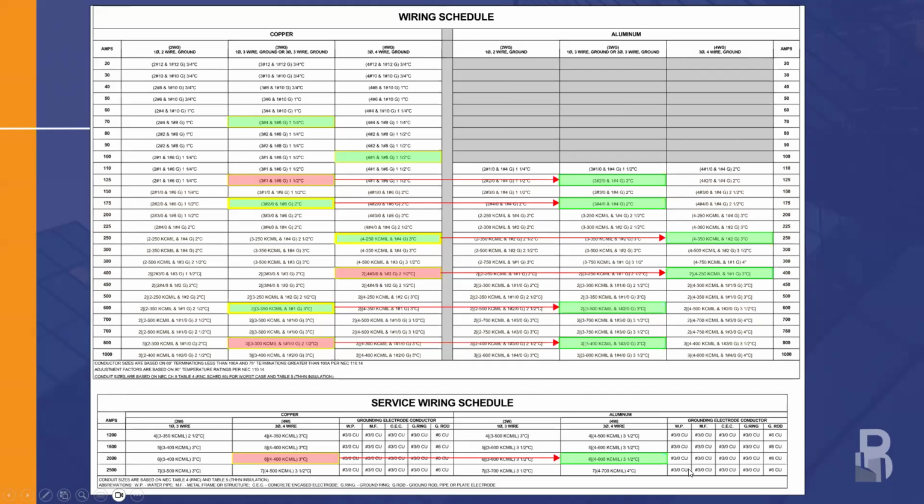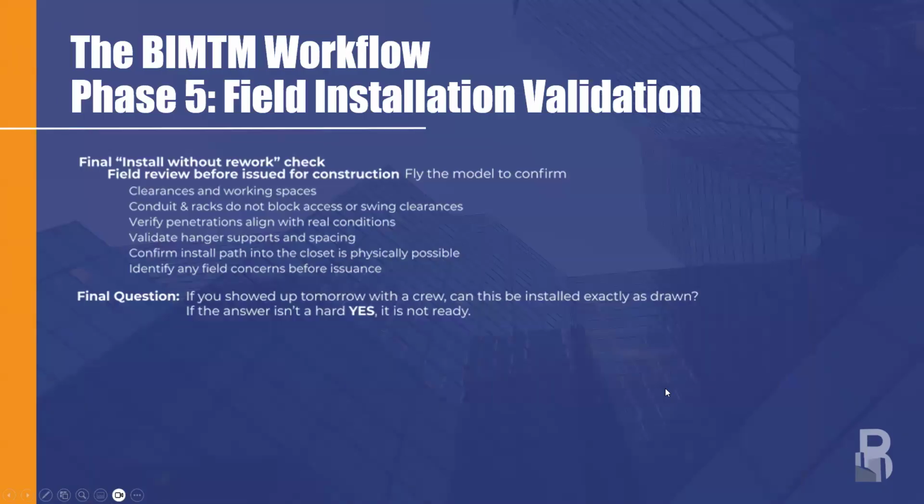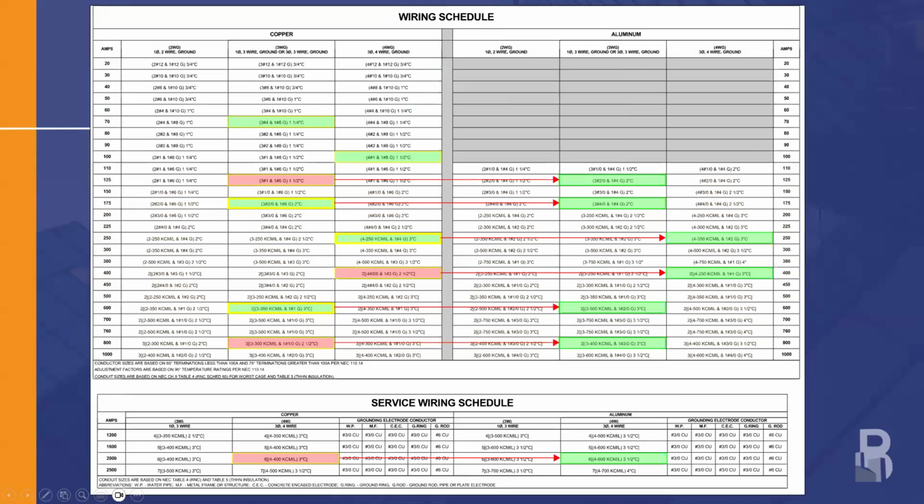And one of the projects that I was on as well, all of the PVC feeders based off of the schedule were 3.5-inch conduit. And working with the shop after we had the installation drawings done, they said, well, yeah, we can get 3.5-inch PVC, but the lead time is longer and it's more expensive than 4, so we're just going to make it 4 inches. Oh, well, are you sure? Like, this hasn't been approved.